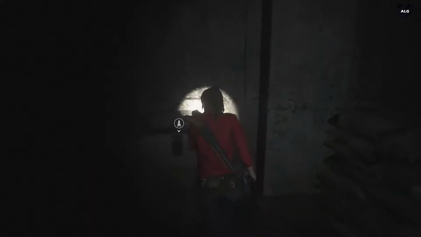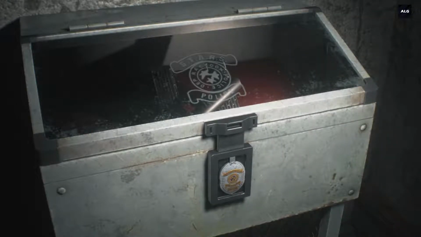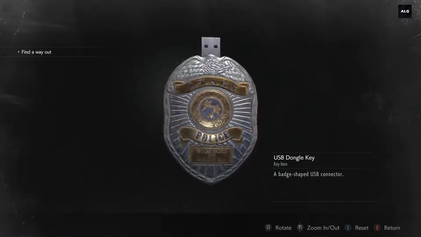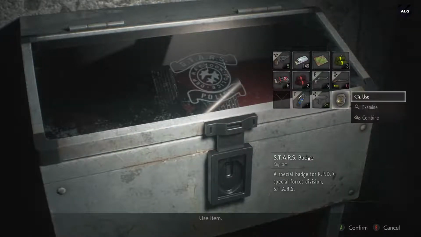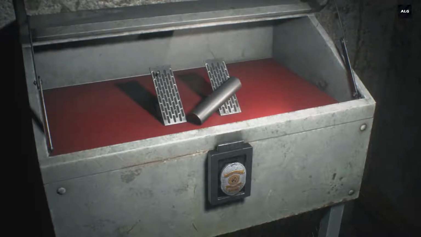Alright, so here downstairs, normally I think we can unlock this with the badge, but she doesn't fit, so yeah, we're gonna have to remove the USB thing. So here we are. Come on, give me that part. Lovely. Suppressor. Alright, I'll gladly accept that.